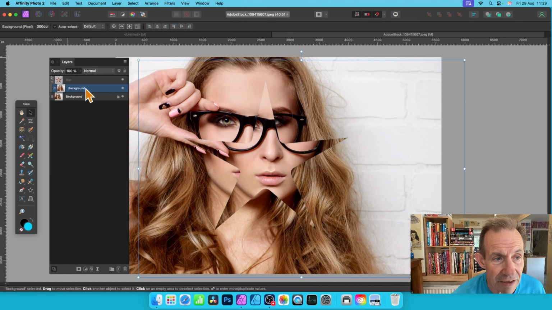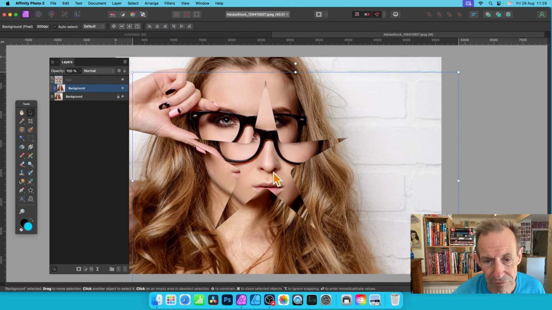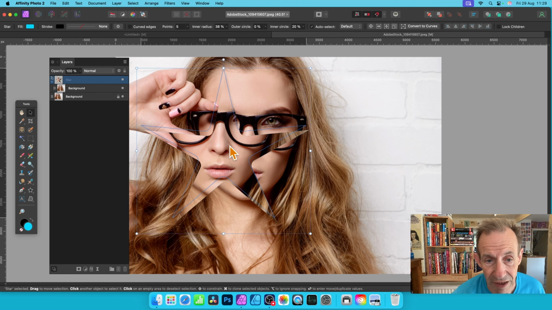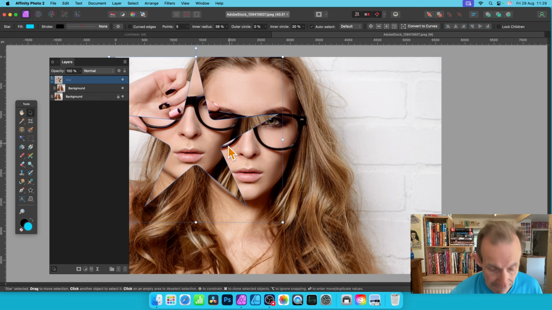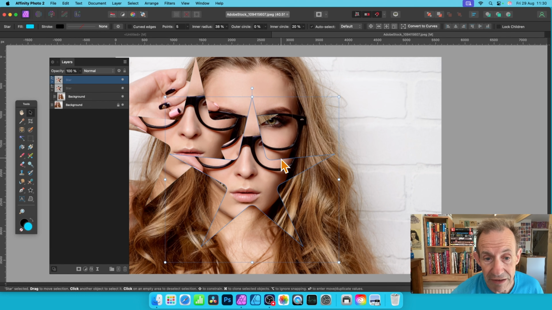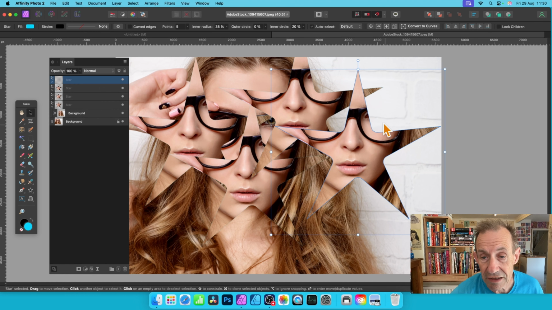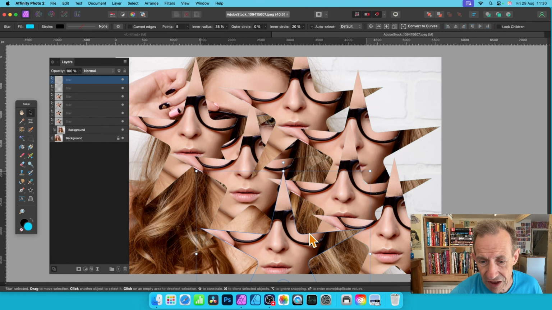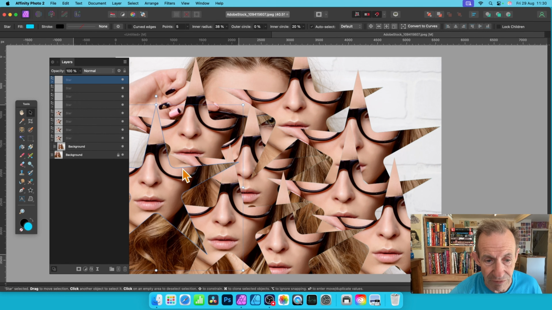Now, I'm moving within the star. You can reposition it within the star. Also, you can select the star itself and move the star. And you can see you get an effect like that. And, of course, with that, I can go up to this star. I can duplicate it. So hold down the Alt Option key, duplicate, create another star, create another star. This is duplicating the star with the actual image inside it. So you can then create some interesting designs very quickly with a star design with that face obviously included there.